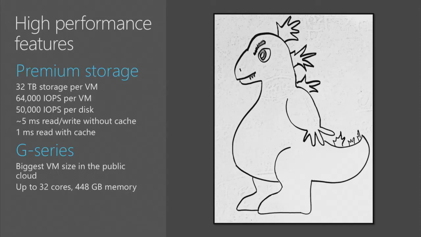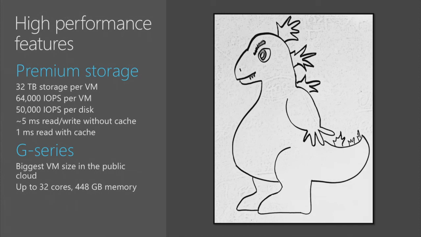It's a funny picture. We actually drew it on a whiteboard to get it up here. So we have some high-performance features on the cloud. We offer the biggest VM on the cloud, and we call them the G-Series VM. For trademark reasons, I just have a picture here, but you can decipher what I mean. But I think it's the largest VM on the cloud. It offers up to 32 cores and 448 GB of RAM capability.